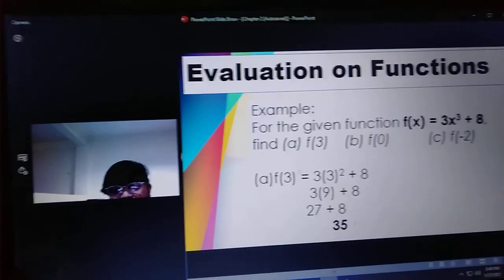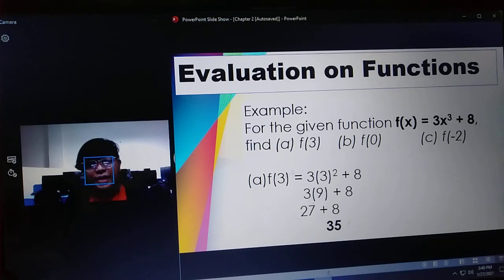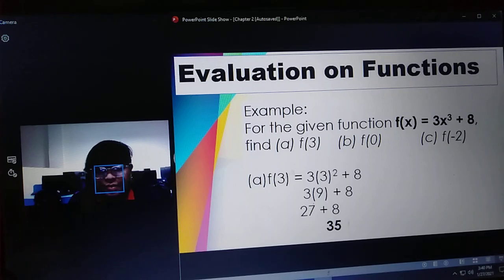So, let's go back to operations on functions: addition, subtraction, multiplication, and division. Given the formulas, what you need to look at is the subtraction. You can't just subtract right away. All you have to do is transpose the negative sign to the expression beside it before you do the subtraction. In division, if it can't be reduced to lowest term, then that will be your final answer. For multiplication, you will use the FOIL method or the basic multiplication method.